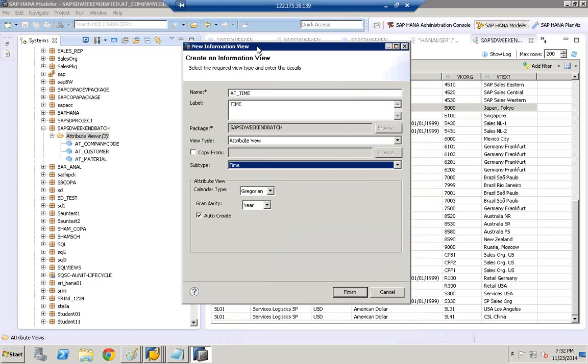As we know, there are two calendar types. One is a Gregorian, the other one is a fiscal year. So usually for financial reporting, we use fiscal year.